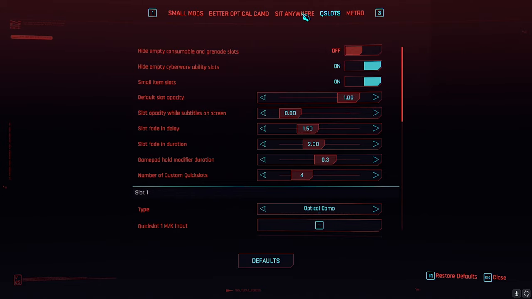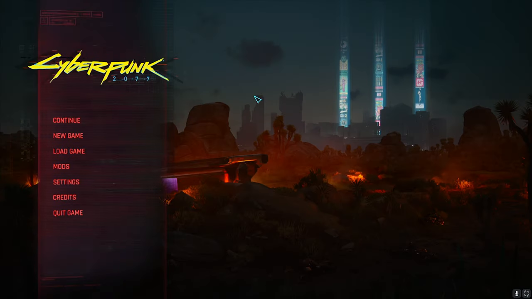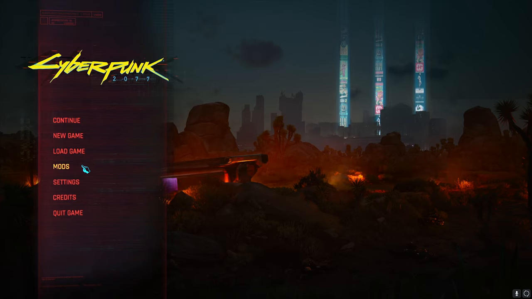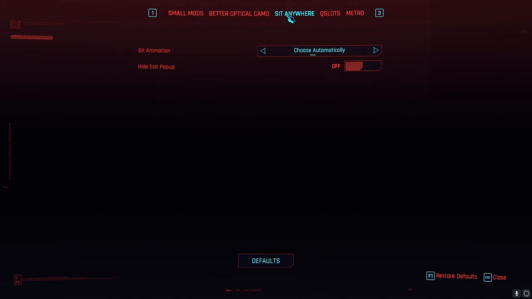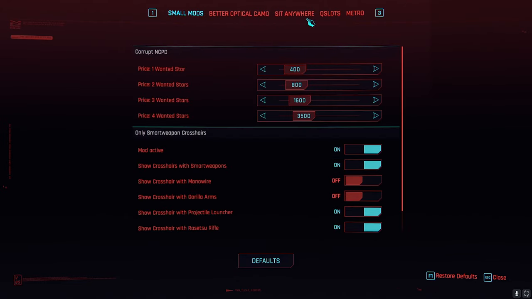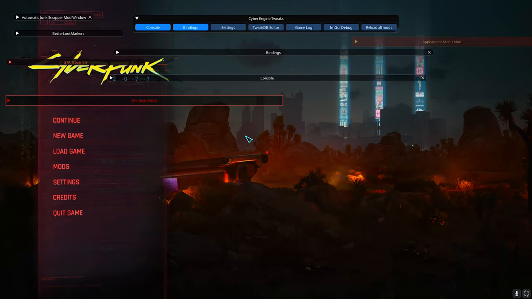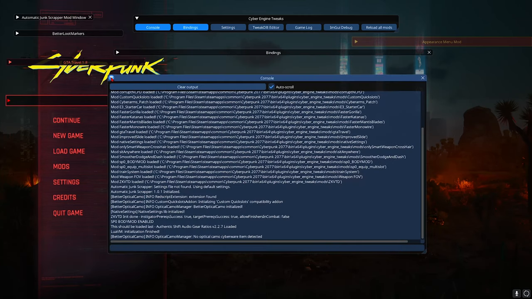We also have other mods here that we didn't go over, like sit anywhere, the metro system and whatnot. Just to give a quick idea of how some of these mods are incorporated into the interface, this is how it looks. You'll either have native settings UI that you can click on in the menu, or if you don't have that, you can hit insert, or whatever you bind it to on your keyboard, go here and tweak it from there. So this is how to set everything up.